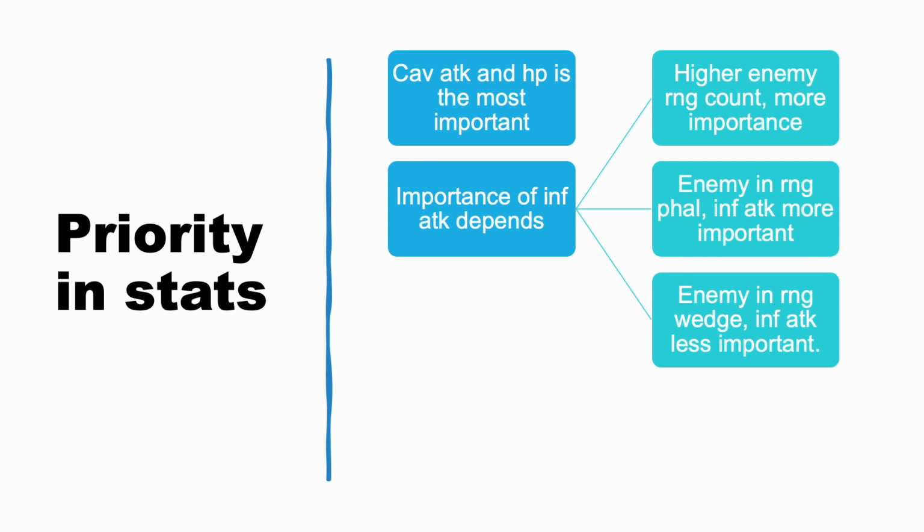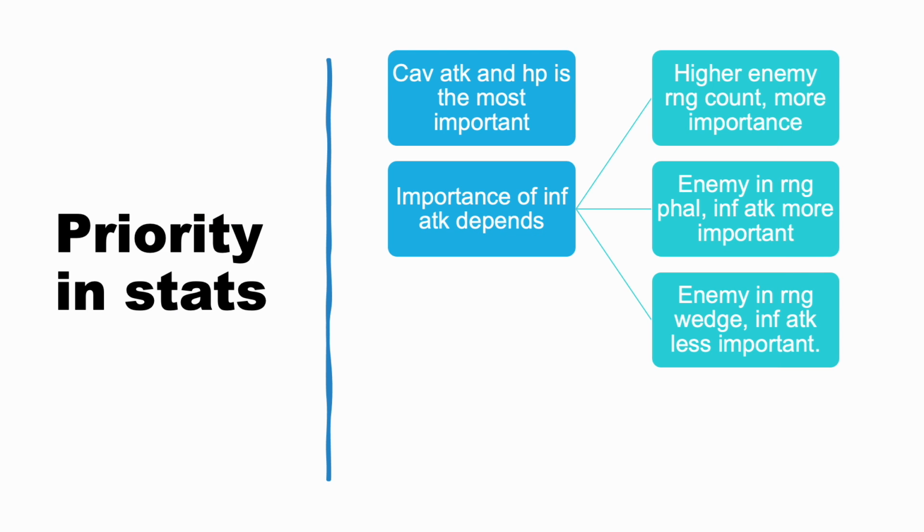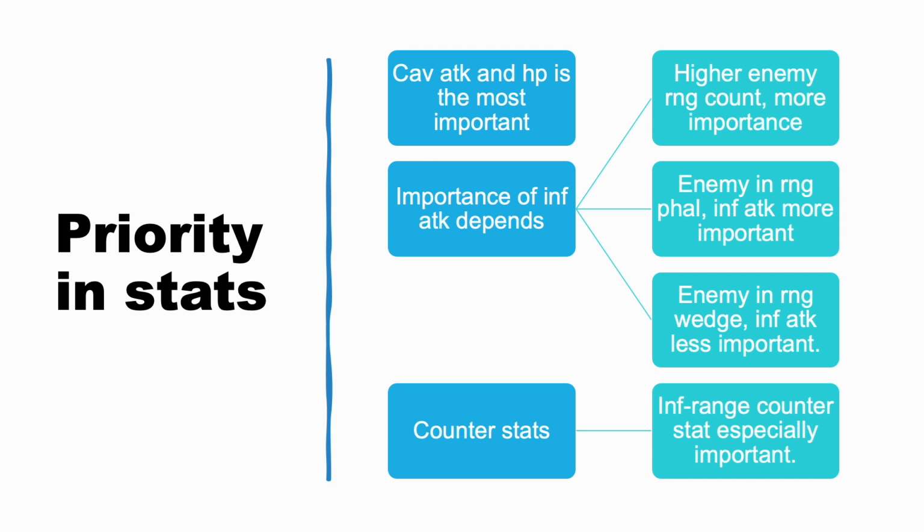When the opponent is in ranged wedge, Inf attack actually becomes negligible. In this situation, 2 Inf squads are attacking 1 enemy ranged squad, so Inf attack does not really affect the time of penetration, mechanism-wise. And probably the most important stat is the counter stat, especially the Inf counter stats.